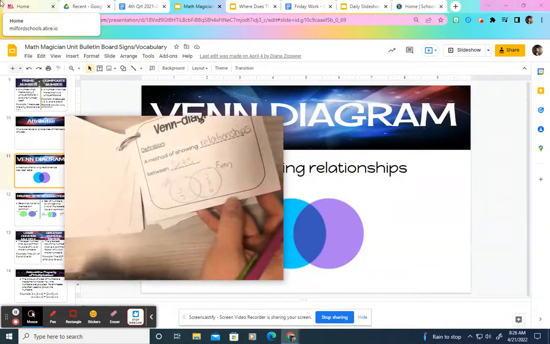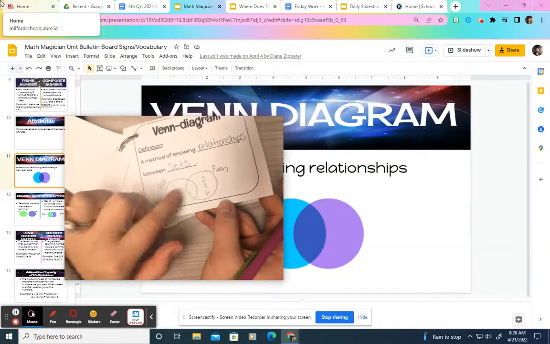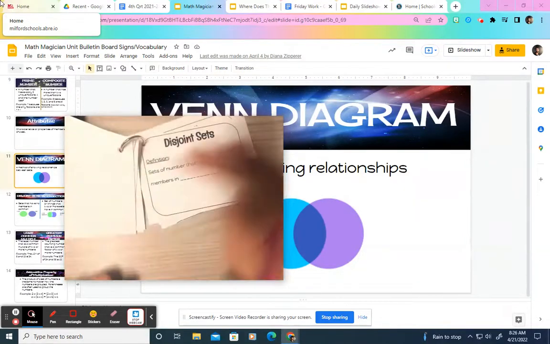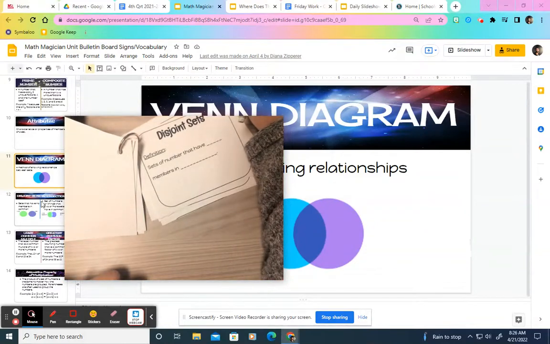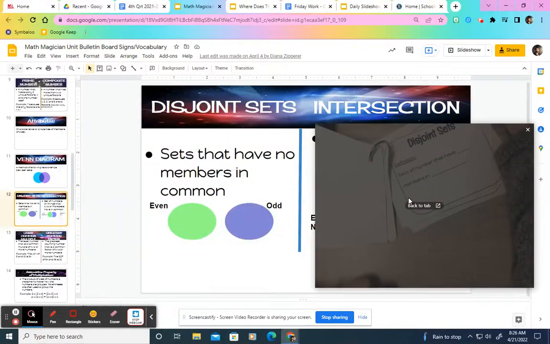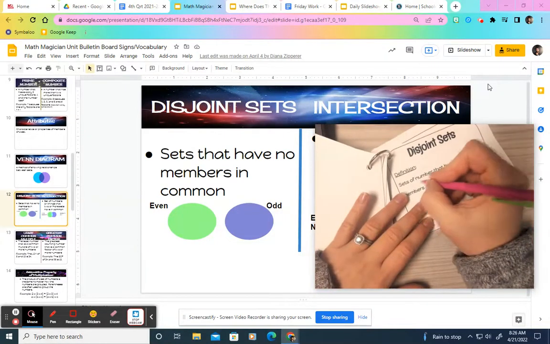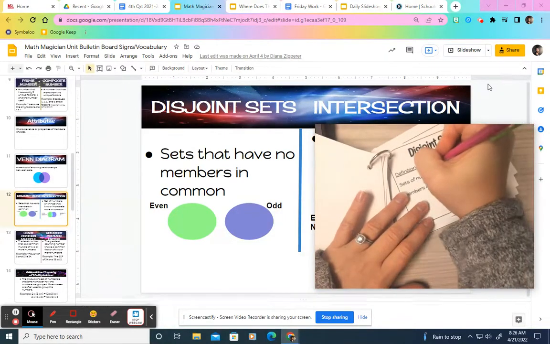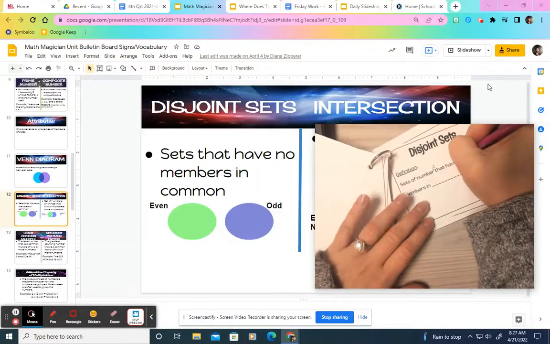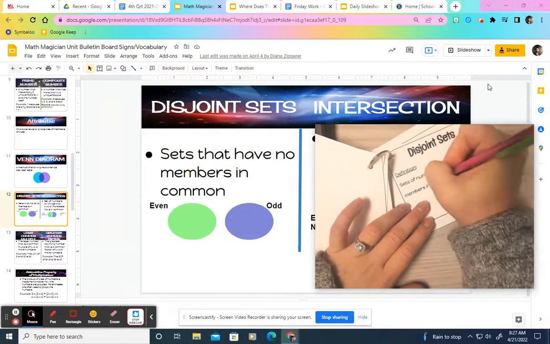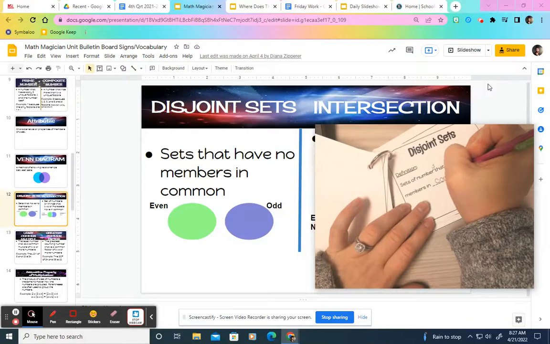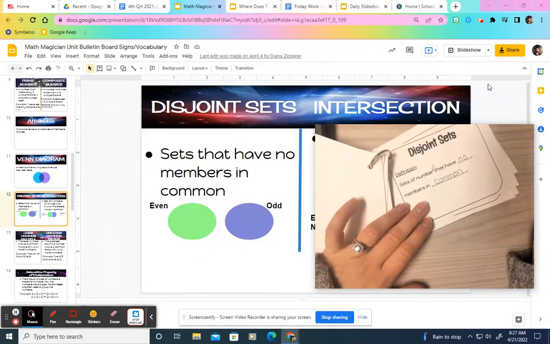It's not together. So this would be a disjoint set. Let's go ahead and fill that in. Here we go, disjoint set. Sets that have no members in common. Sets of number, that's a typo. It should say sets of numbers that have no members in common.